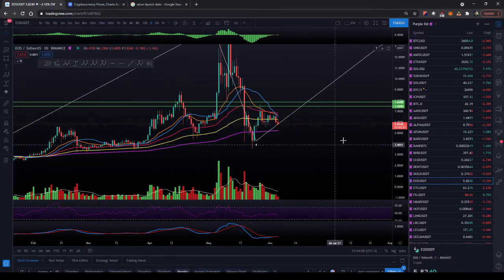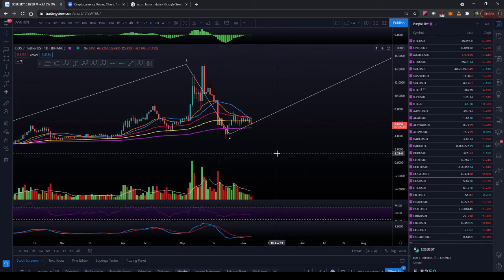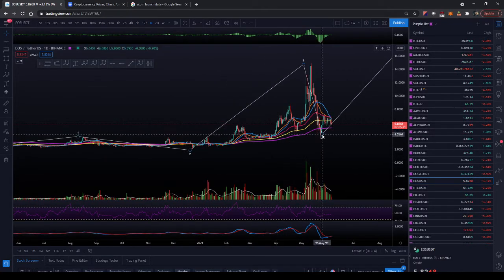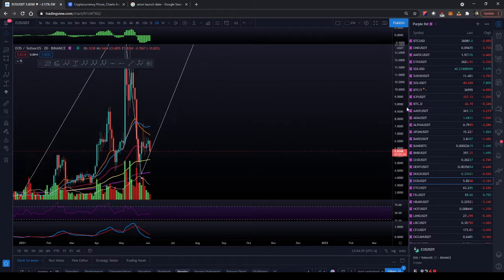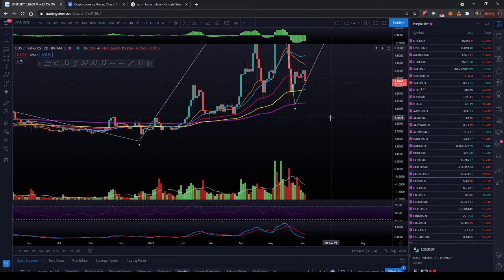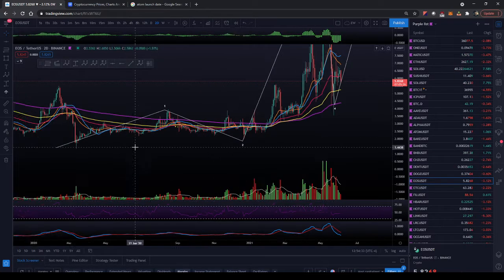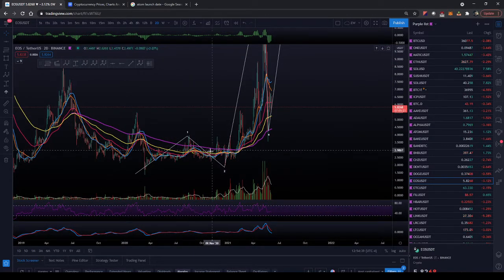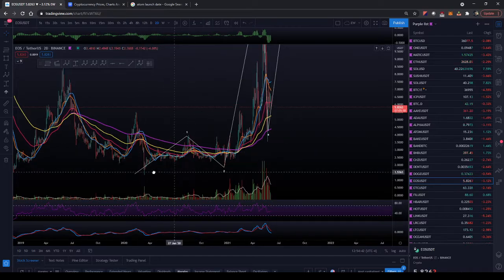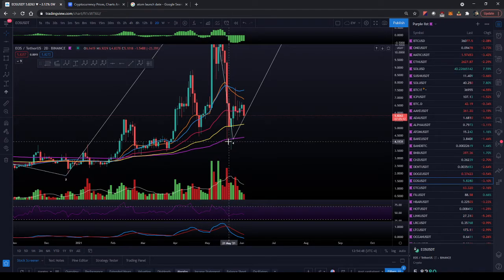All right. Let's erase these two lines. It didn't find support on the 200 EMA on the daily, but it did work on the 2-day chart. You see it respecting that EMA on the 2-day chart very, very almost religiously. It gets through for a few days and comes back under. But this bounce was amazing. These bounces actually.